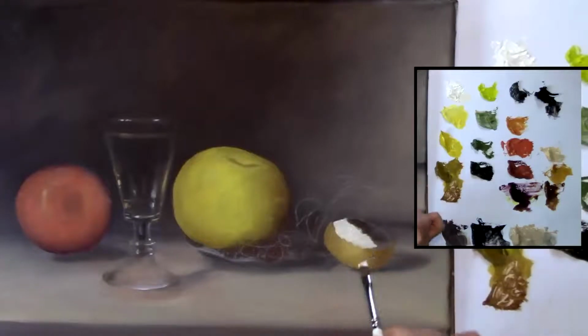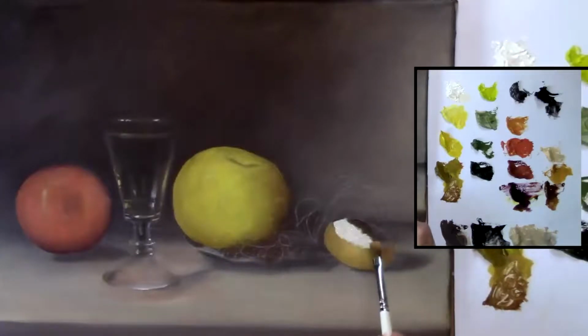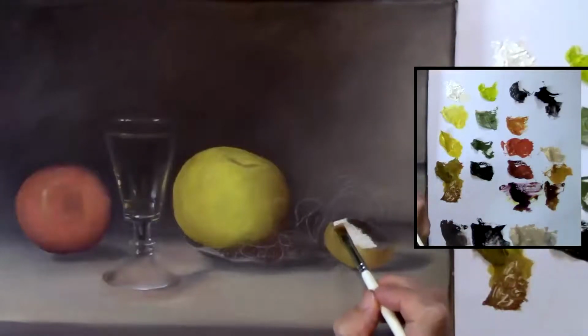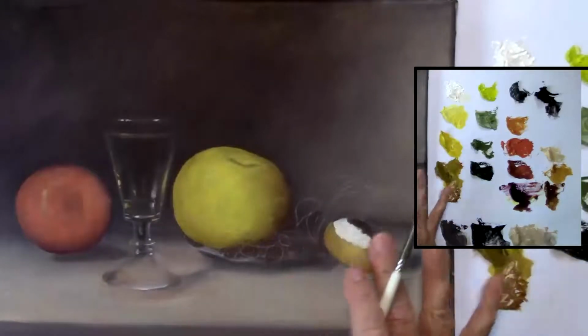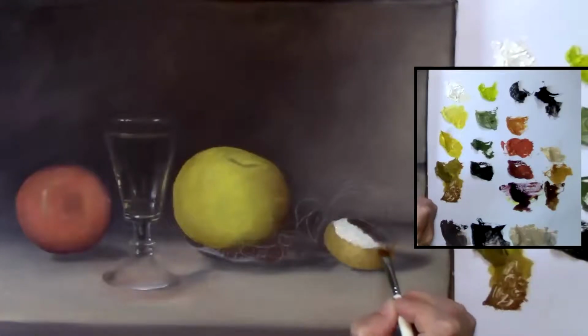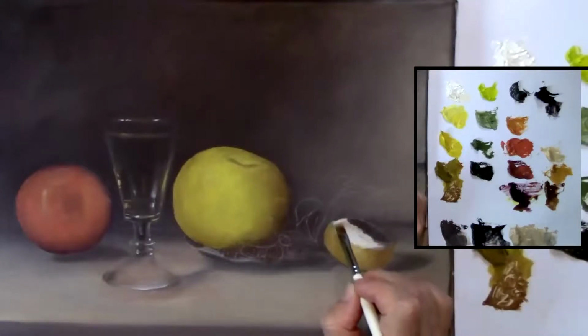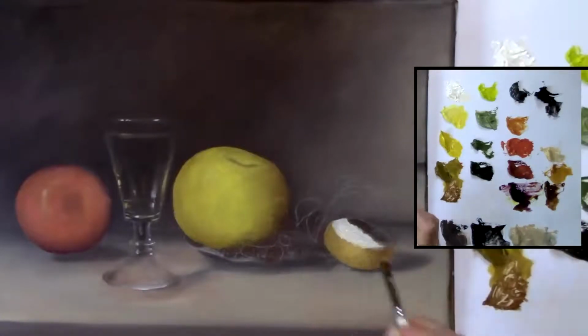Now, the top of this I'll paint as if, well, we're going to approach it as if it were a flat plane, because that's what it is. It might be round in nature, but actually it has more in common with the top of the table, cube shape. So it's going to be very similar to this: it was light, and then it gradated and got darker as we moved back. That's what I'm attempting to do here as well. So I have it light, where it's hitting that leading edge, where the light's striking the leading edge. Now I'm going to get progressively darker.